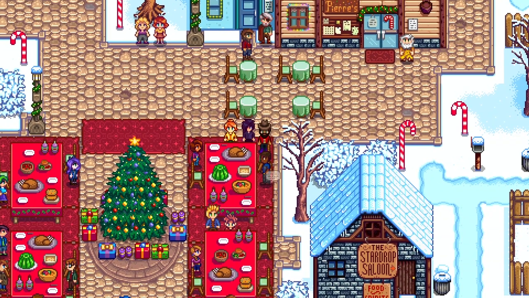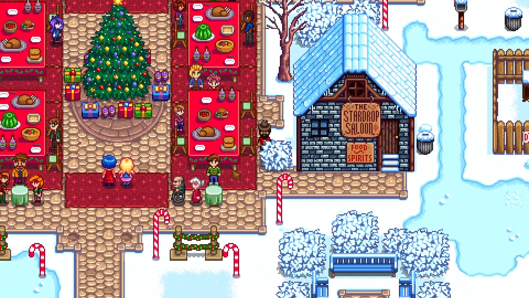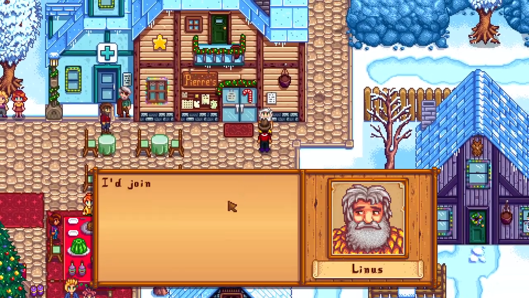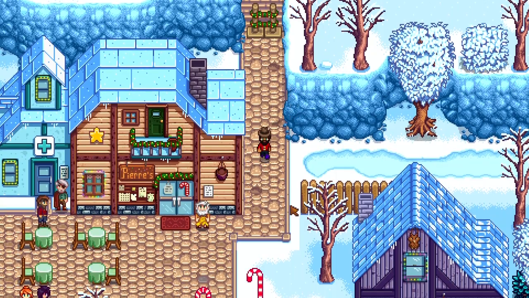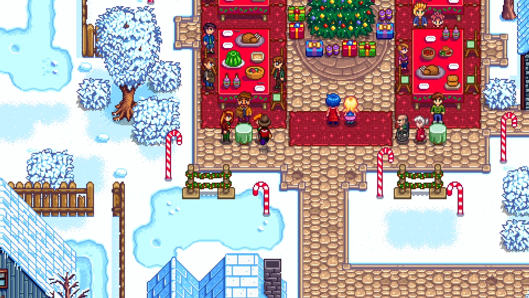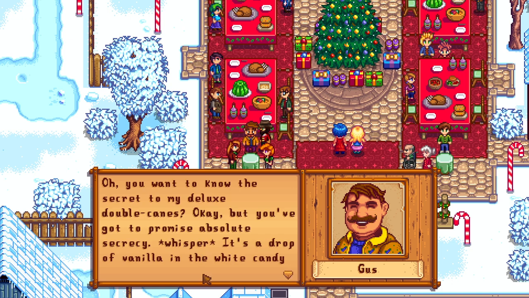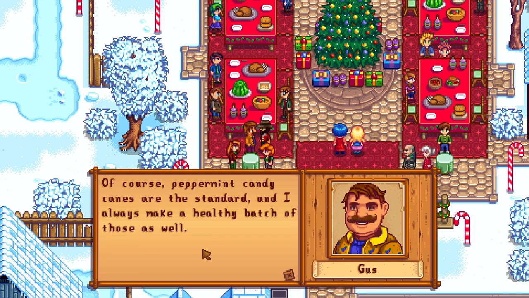I think we've talked to pretty much everyone. Get to the opening of the presents, that's all the kids want to do. Let's go talk to Linus. Poor Linus. Yeah, Gus is drunk. And he's going on and on about making candy canes. Oh my gosh. I like these little tidbits in the story.